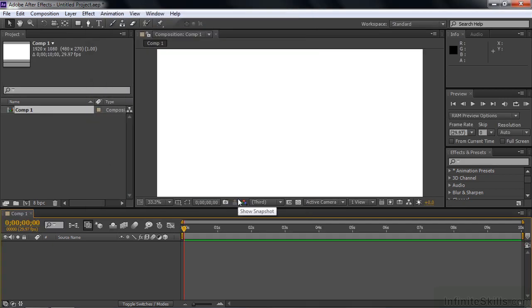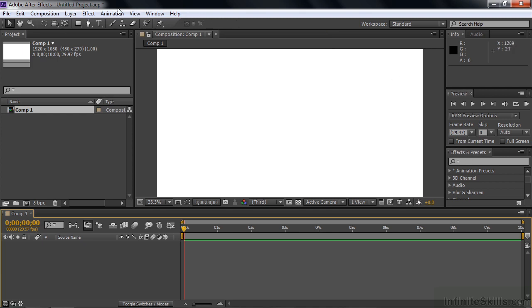There are a couple of ways to make text inside After Effects, as you'd expect. You can create a new text layer, or you can work with the Type tool. We're going to start with the Type tool. Now the Type tool is right up there. Before I click on it, I want you to look at a couple things. Right there, there's nothing there except for some grayed out tools. On the right-hand side, you got the Preview panel and the Effects and Presets panels.